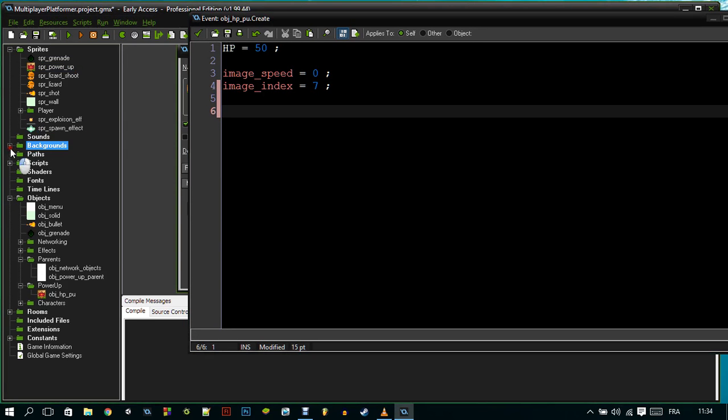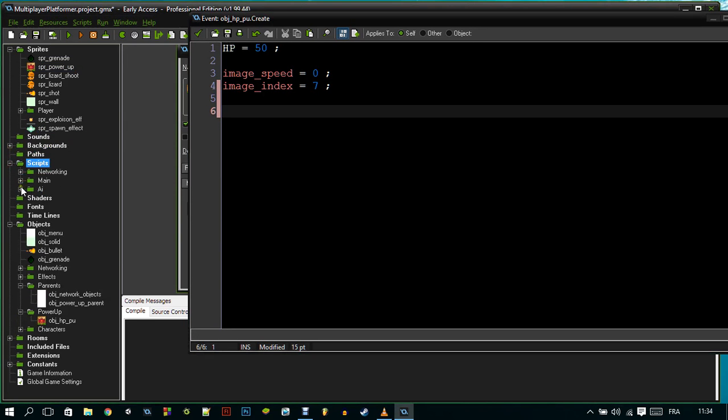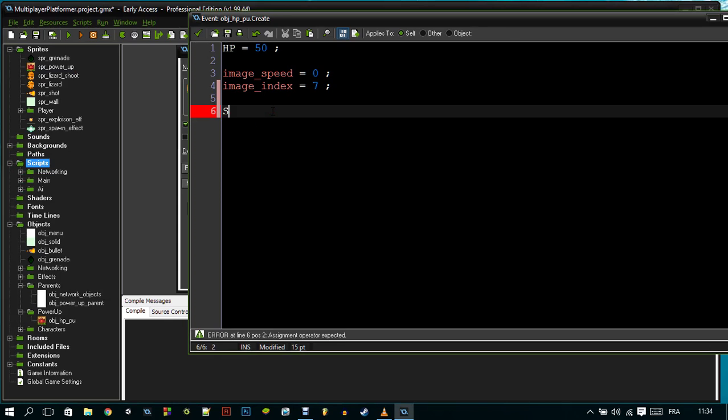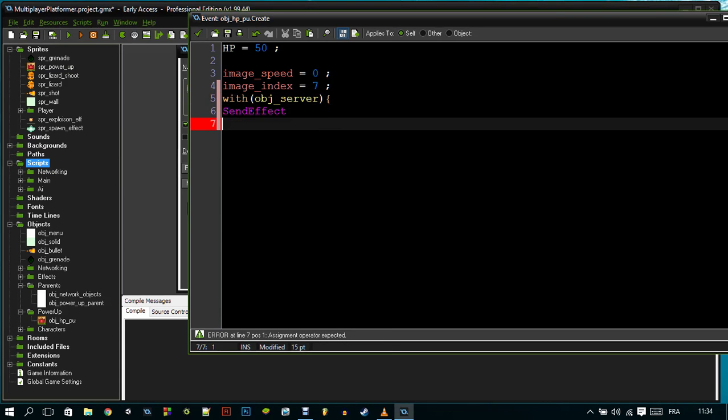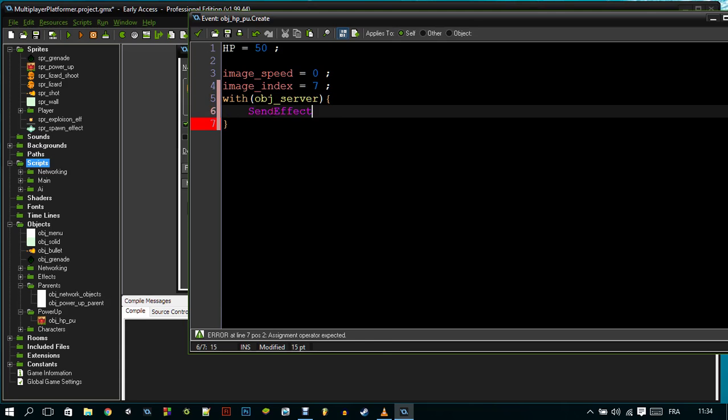So let's just, what was the script? Send the effect, I guess. Yeah, and we need to call it on the server, so obj server, send the effect. Well, first of all, the socket.